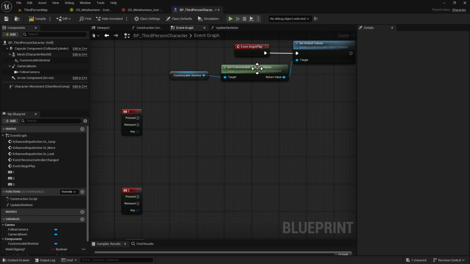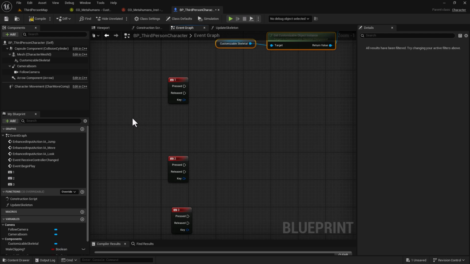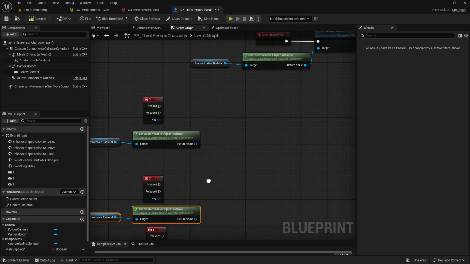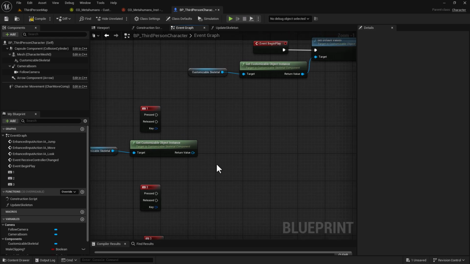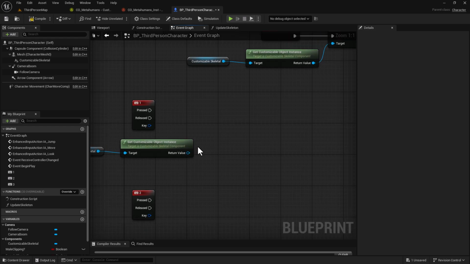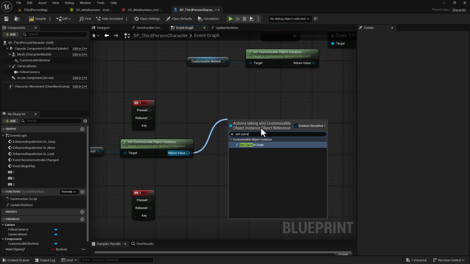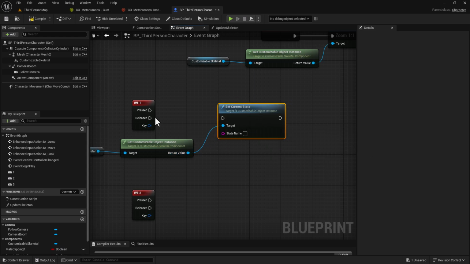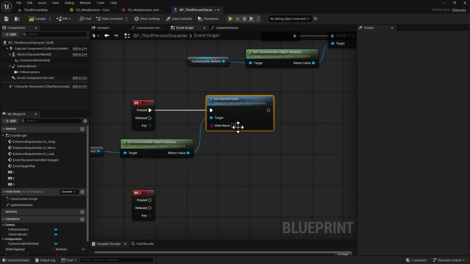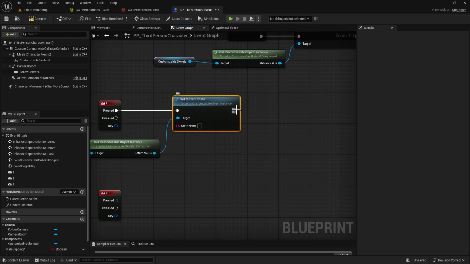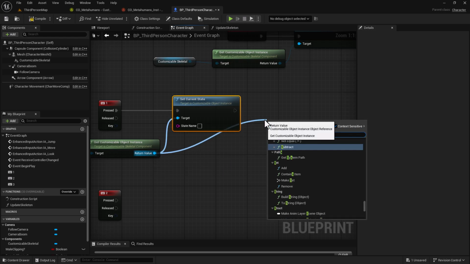Okay, so we're going to highlight this right here, and hit Control D for duplicate again. We're going to do that one more time right here. Well, actually, you know what? We don't have to do it that way. We could just do the Control D here. And then what we need to do is add, we're going to have to set current state. We're going to set an integer parameter. So let's pull that up.